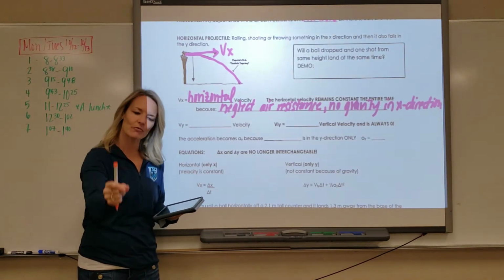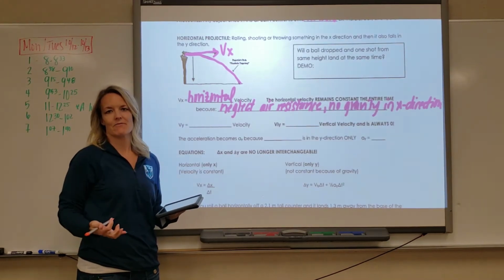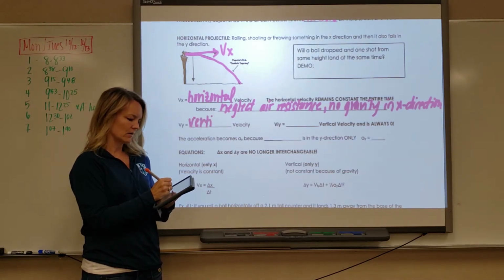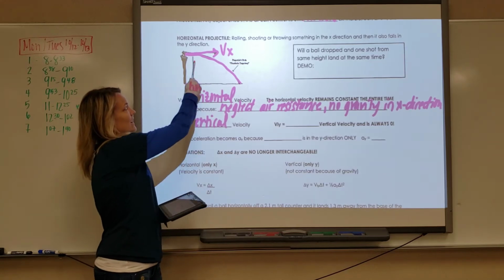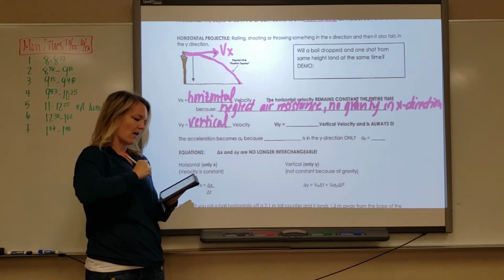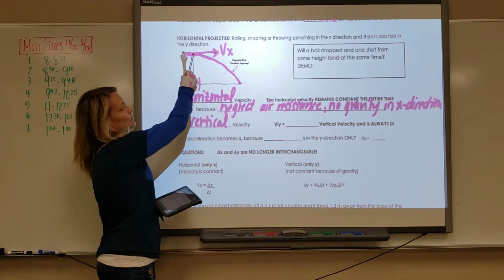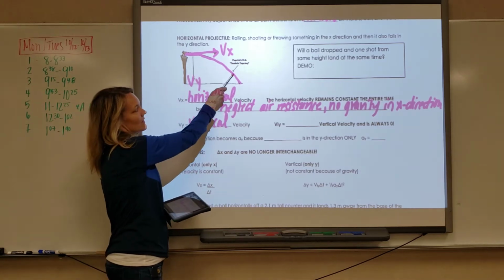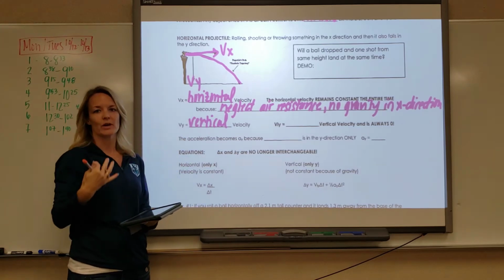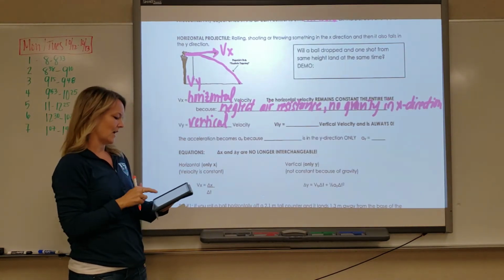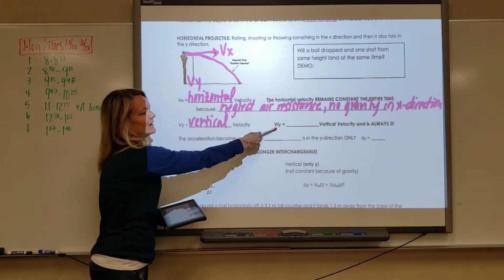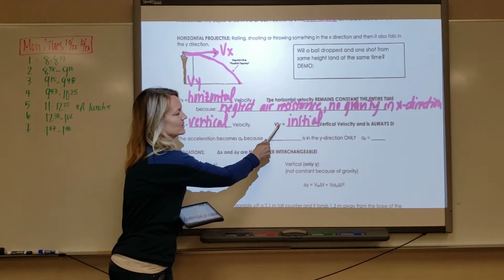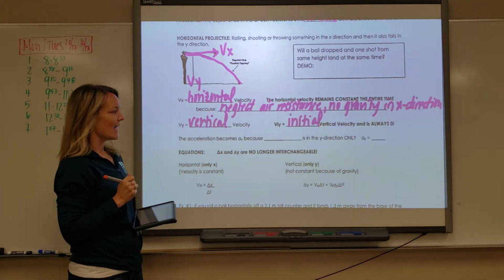So the velocity as something falls downward is going to increase. It's going to get faster as something falls. So we label that Vy, vertical velocity, and that will be the velocity from here down. So as it falls, it picks up speed, except that it also has an x direction with it, so it ends up taking on this half parabola shape. But that y velocity, if you break the 2 dimensions apart, will be increasing as it falls. There is what we call an initial vertical velocity, Viy, and that is always 0.